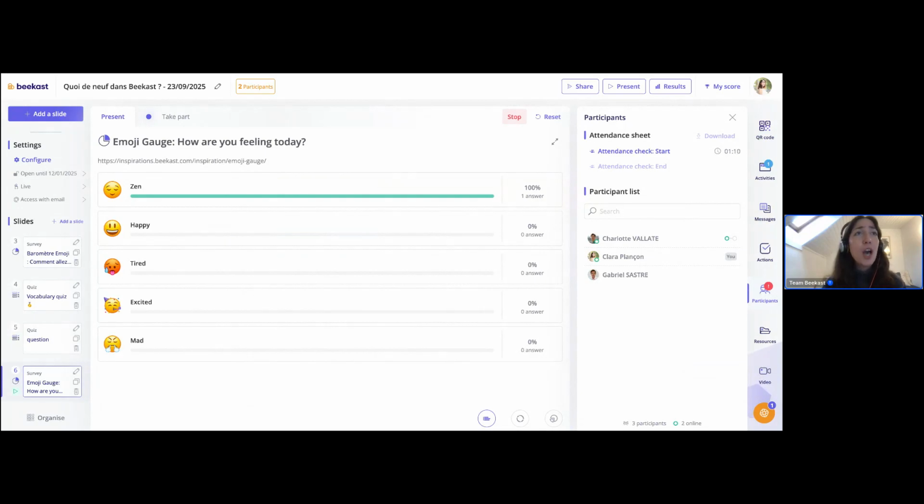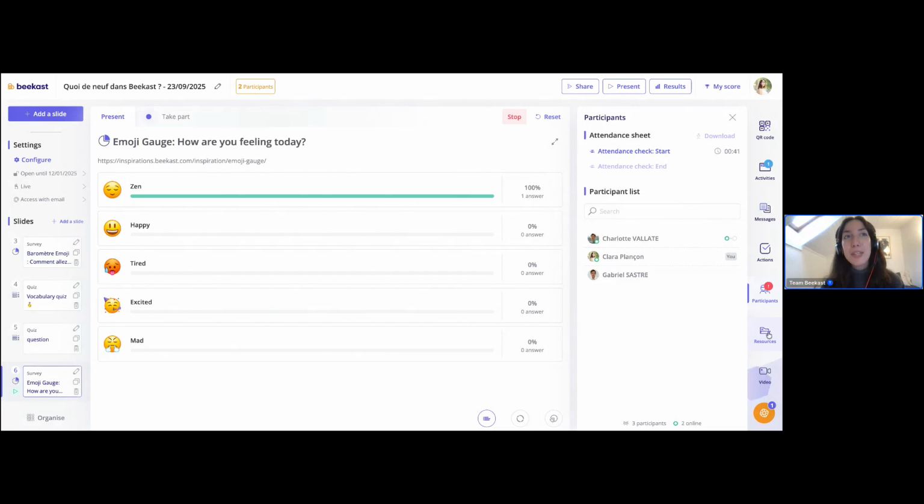So, very quick update. Some of you may already have seen this. We used to have a section in the facilitation features, right here in this right column, that used to be called tabs. And tabs just felt kind of confusing. People didn't really know what it meant, what it referred to. So we've just made it super easy. We've changed the name, and that's basically the only change that you need to remember here. The feature stays exactly the same.